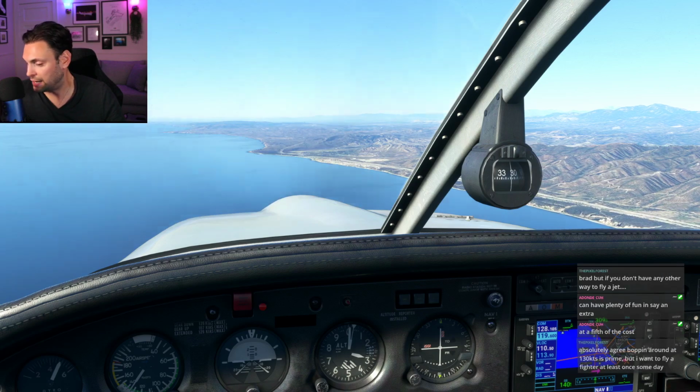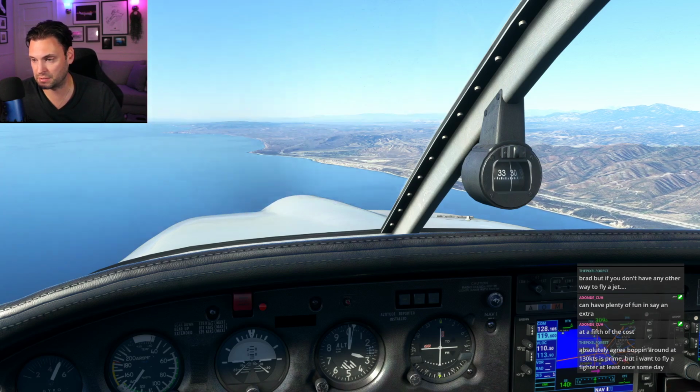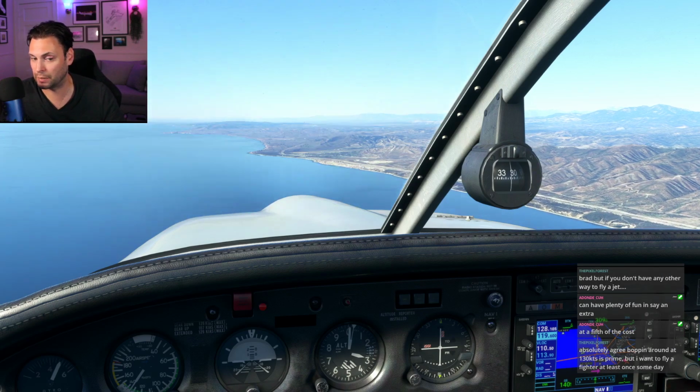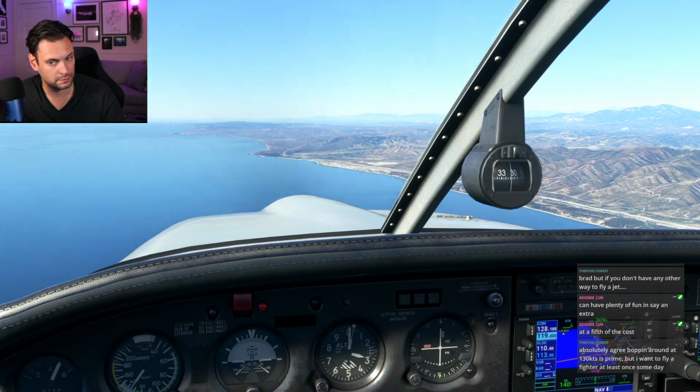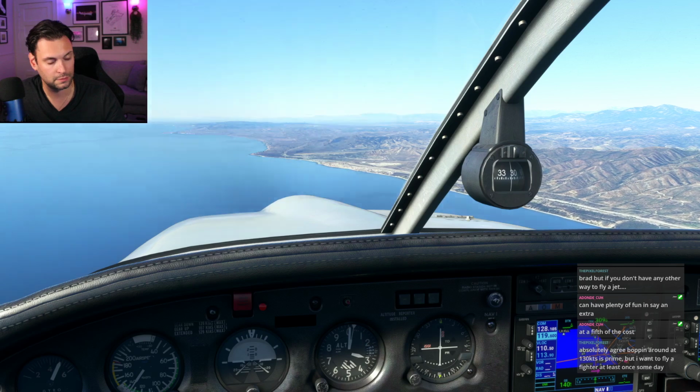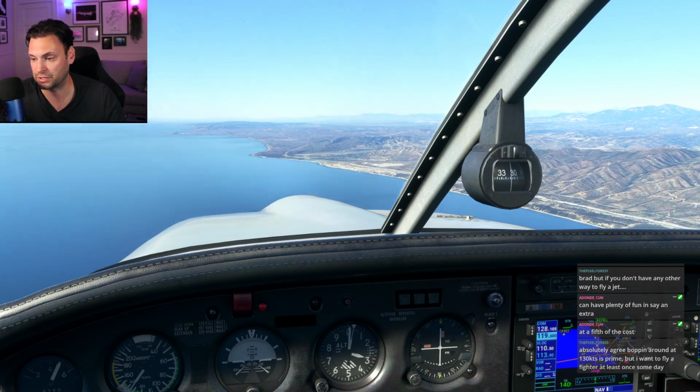SoCal approach, Cherokee 83364, 3000 information whiskey at John Wayne. Number 83364, SoCal approach, runway altimeter 3004, proceed to Signal Peak. Signal Peak, Cherokee 83364.